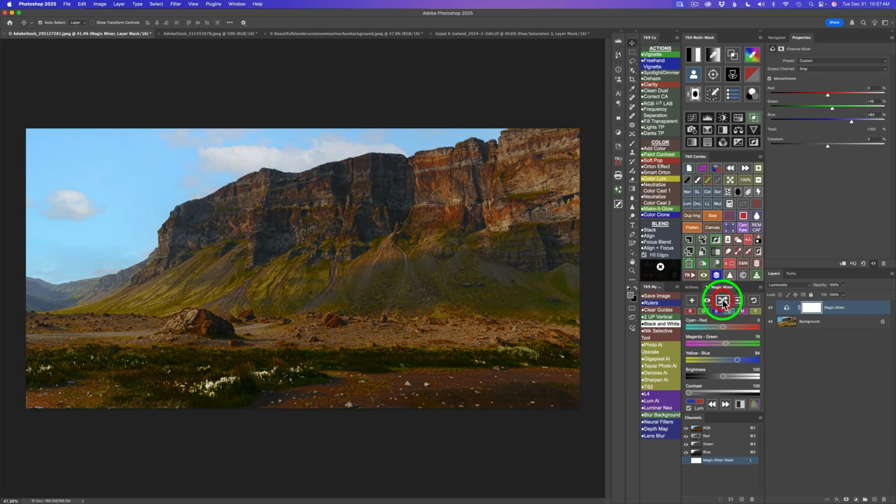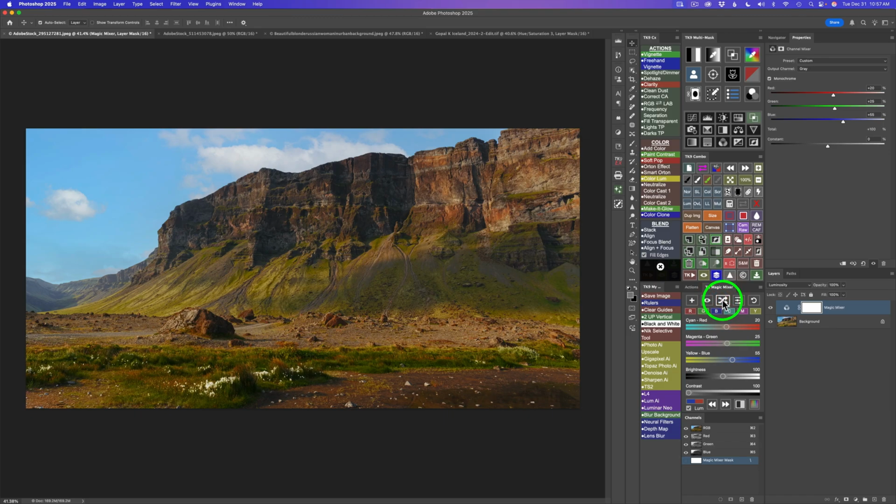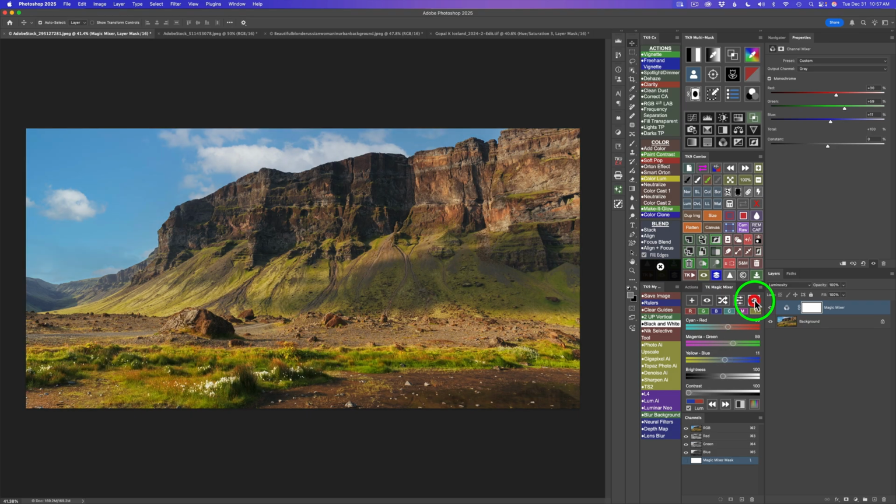And if you go too far and you said, there was one further back that I liked, you can rewind this. Click the rewind button right here and go backwards or go forward with this button. And then you can reset the Magic Mixer right here by clicking on this button. You can save presets in here. I'm not going to get into that today.